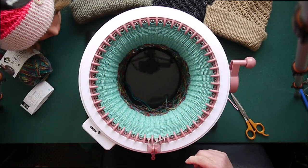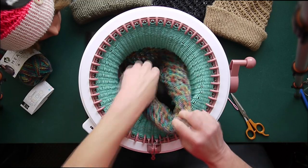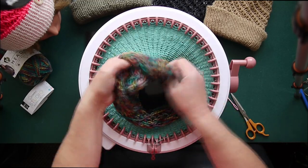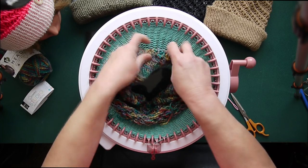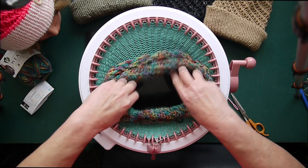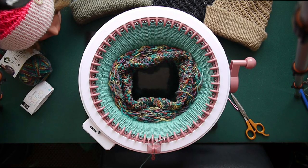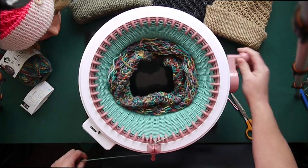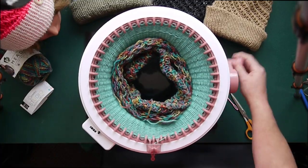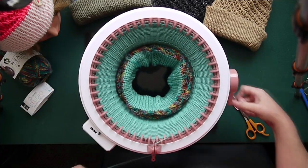Okay, so I've stopped at 30 rows just to show you that the work is starting to bunch up now in the middle. So we just gather it up. And that'll hold the stitches in place as well. So we'll just carry on now. Okay, so we're on row 56, coming up to row 57. Another few rows to go.